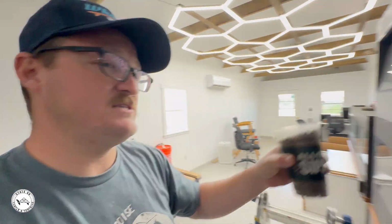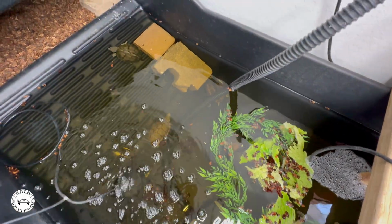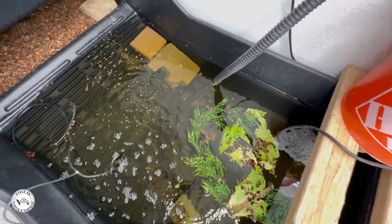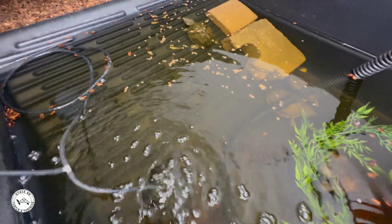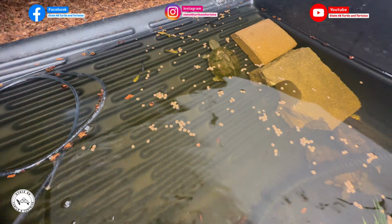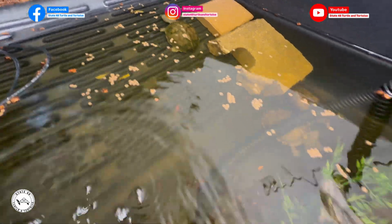Let's go ahead and put some lettuce in here for you guys. And those guys are fed. Get some pellets. Get these guys fed right here. And it's fun to watch the musks eat, because they're not normally a super heavy feeding species that would normally come up to the water as readily. But you get all the guppies coming up. I know I'm kind of nerding out about these guppies, but there you go.